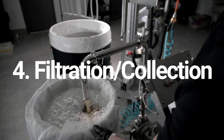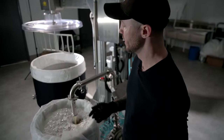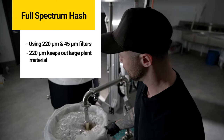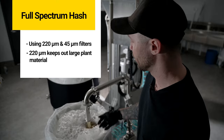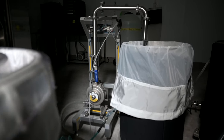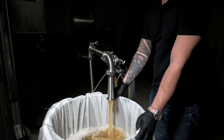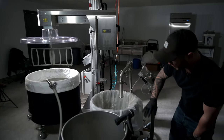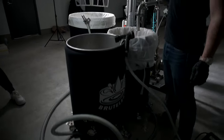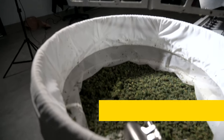What we're going to be collecting here is a whole-spectrum hash, which means we're not pulling different micron-sized screens to find different trichome head sizes. We're just using the 220 and the 45, capturing everything in between. The 220 keeps out all the large plant material, hairs, and things like that. The pneumatic hash pump pours the trichome-laden water through micron mesh bags, filtering the trichomes out of the water and collecting them at up to 27 gallons a minute. This process gets repeated typically between four and six times, and then the pump transfers the water — without the hash — back into the wash vessel, reusing it because it's already cold and contains terpenes from previous washes.